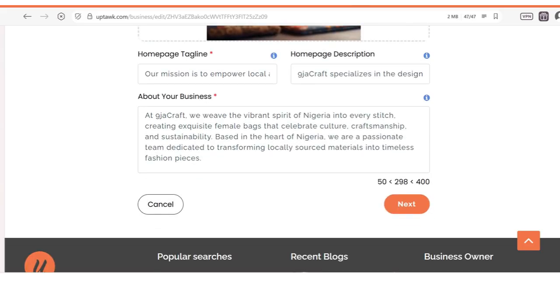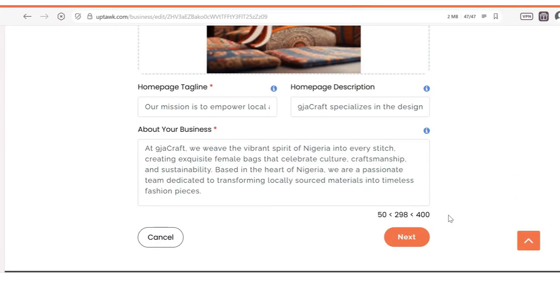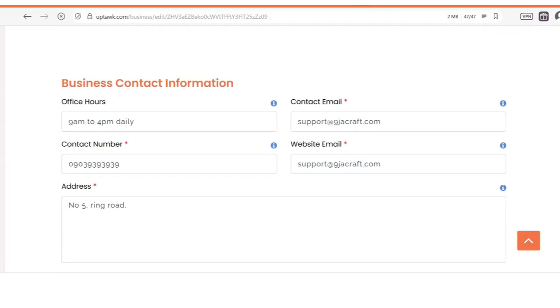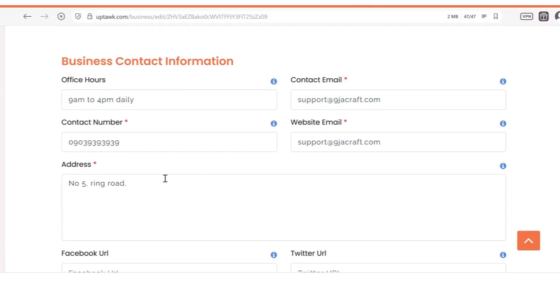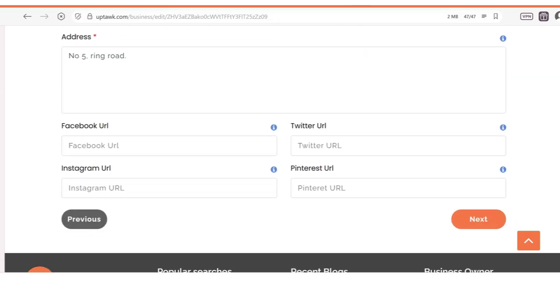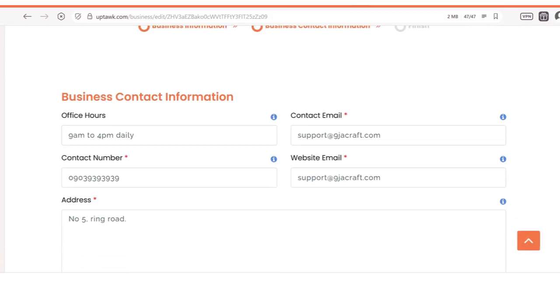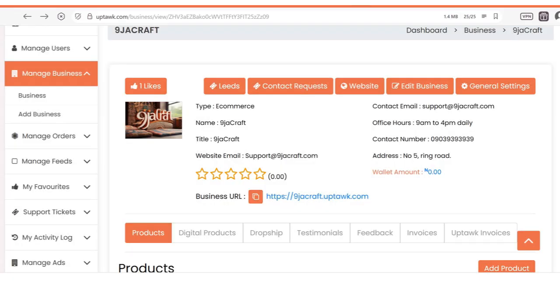You can see you can actually edit the business content and the image, the phone number, the address of the business, the Facebook URL, which is the Facebook link if the business has a Facebook page, or the Instagram link if the business has an Instagram account, the Twitter or X. So if the website has all this information, you can add them to it. So that's how to edit the content of the website itself. I'm not talking about products. I'm not talking about services. I'm talking about the content of the website itself, right?